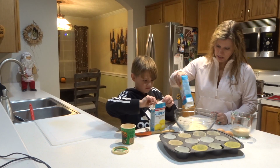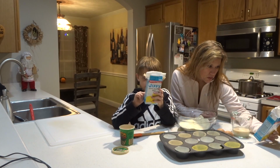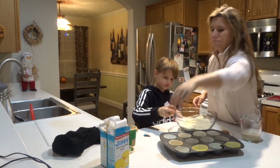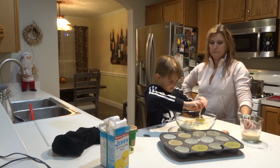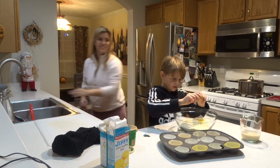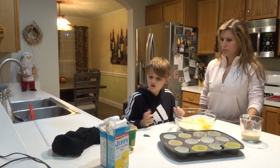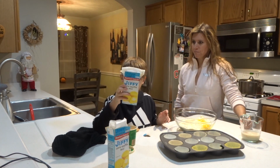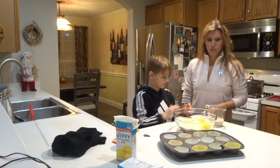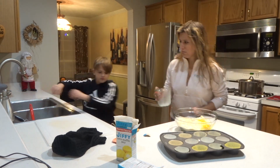We're going to see how this goes. Okay, what does it say? Blend ingredients, batter will be slightly lumpy. And then, what's the last ingredient? 1/3 cup milk, which is 2/3 because we're doing 2 boxes, right? Yeah. Okay, there you go. Blend, blend, blend, blend.